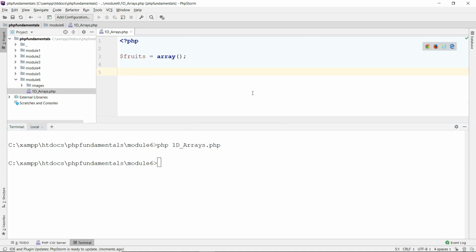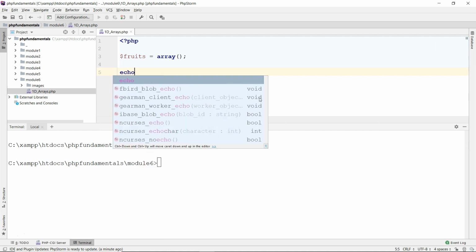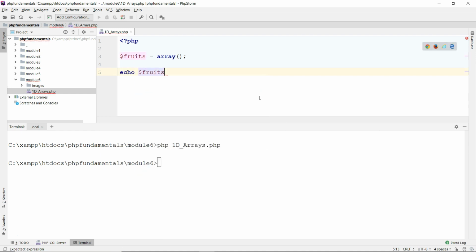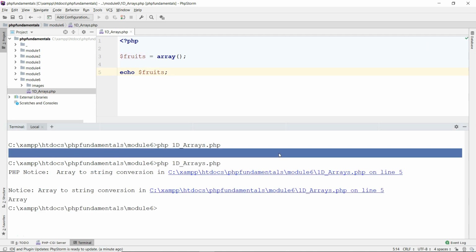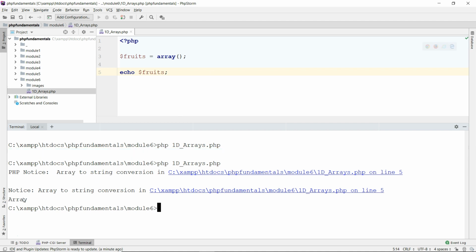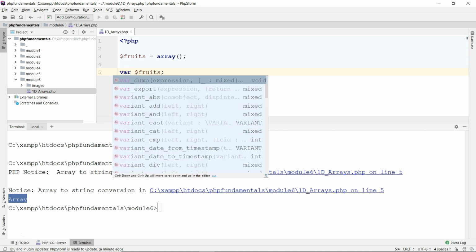Okay, but if you have to print it out, then you can do a couple of ways. If you do echo like this, all you're going to get is the word array, because it just tells you what it is. It can't convert because it's an object, and usually the echo statement is printing only strings, so you can't just do this. But the more useful one when you're testing out your code is to use var_dump. This is one of them.